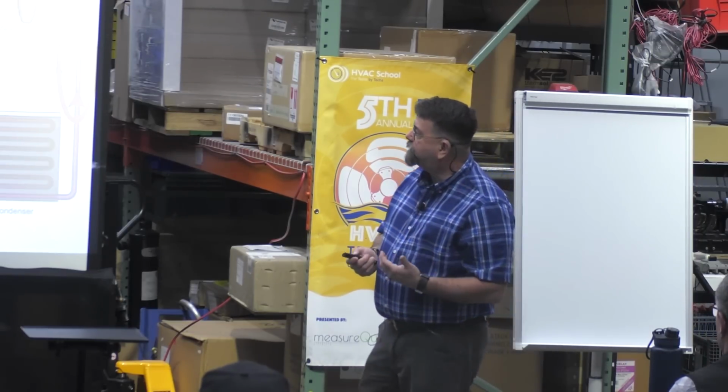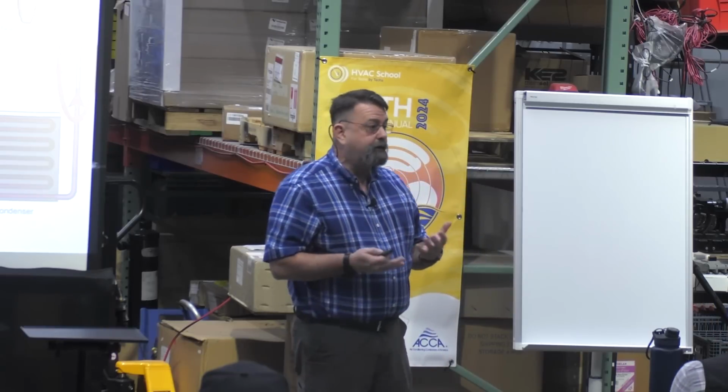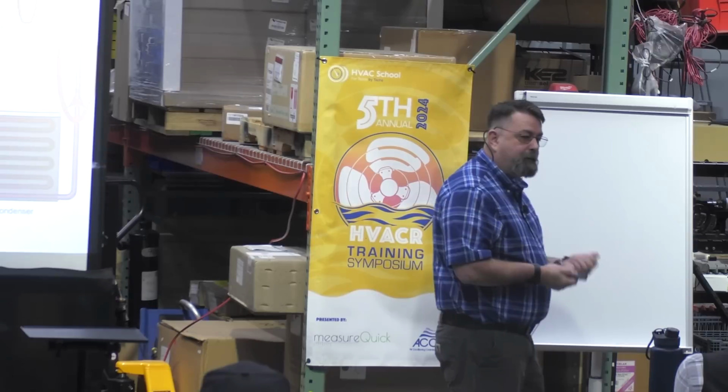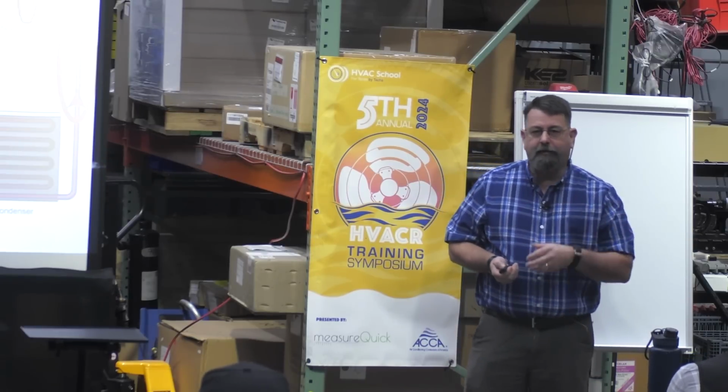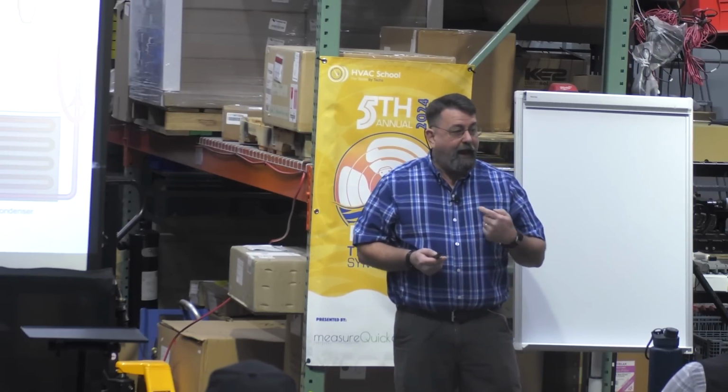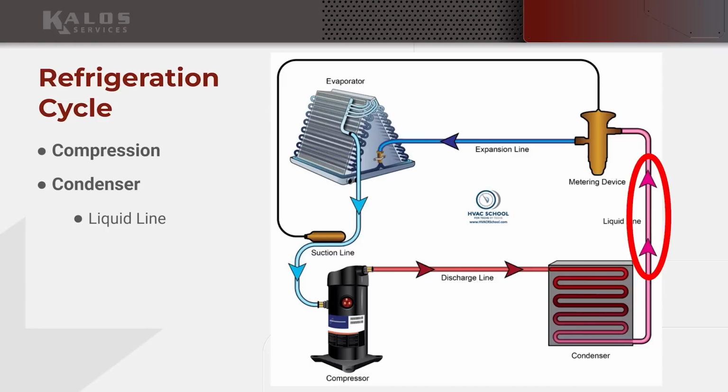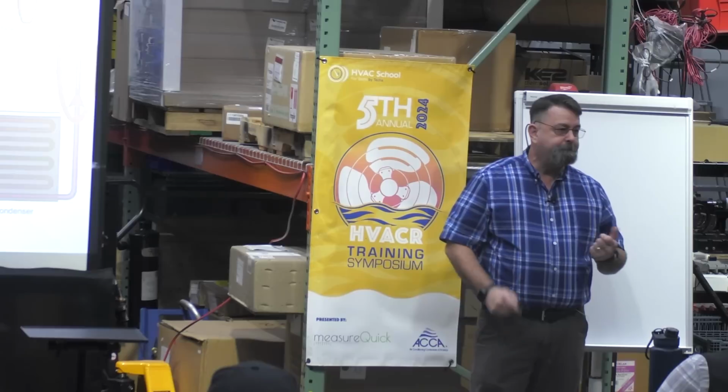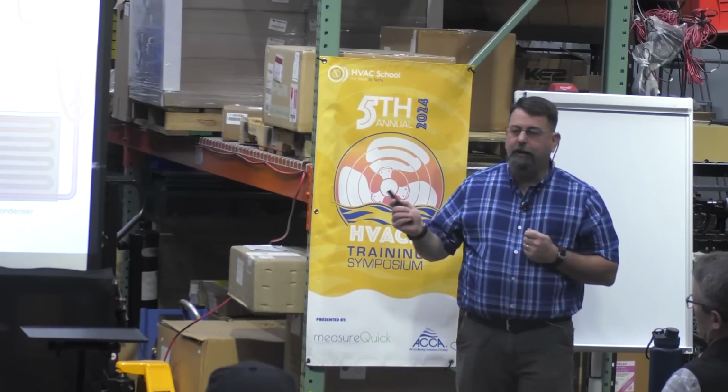Because your system is critically charged. And what I mean by that is you don't have a liquid receiver. So if you add more refrigerant, you cause that refrigerant to back up in your condenser, right? You start holding more liquid in the condenser. When that happens, you're subcooling more, right? Yeah, we're not going to be able to do that.